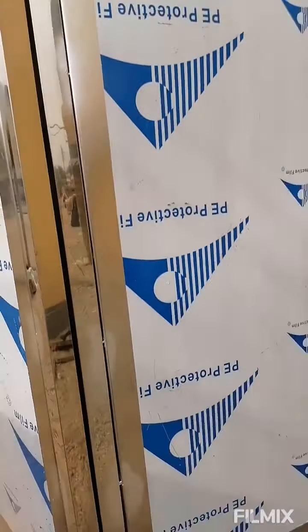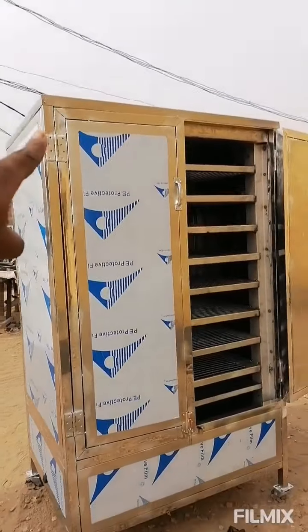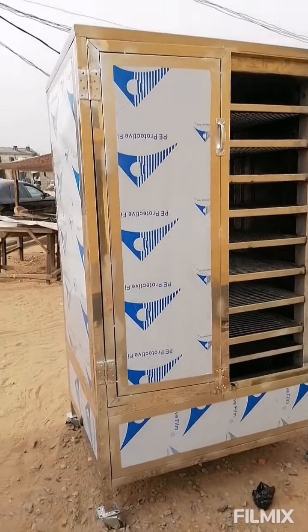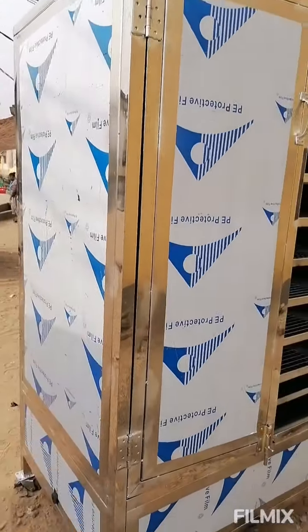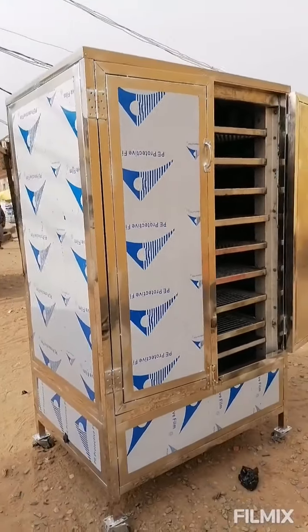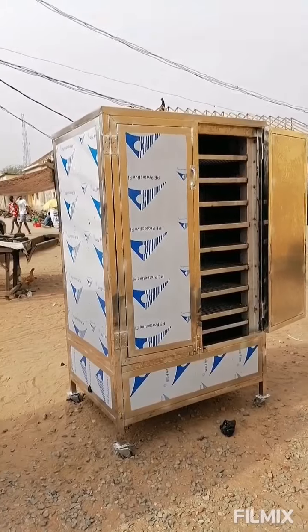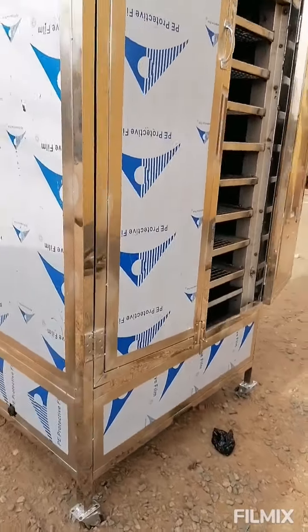Please don't forget — after procuring the oven, you have to peel off this protective film. We leave it on to protect the aesthetics of the oven before it gets to your place, because in transit it can get scratched. So in order to protect the beauty, we leave the wrap. But when you want to use it, you have to unwrap this film so that it won't disfigure the outlook of the oven.